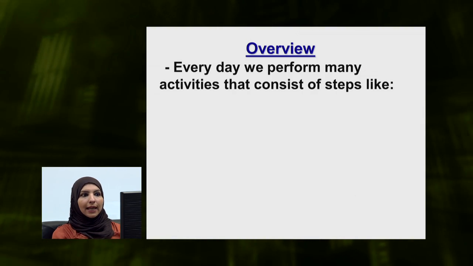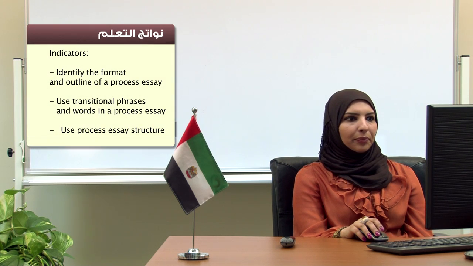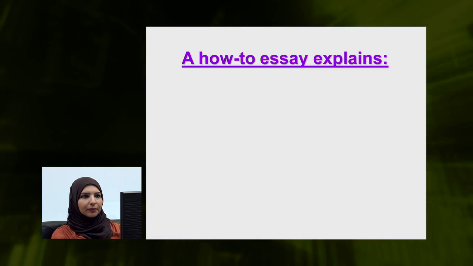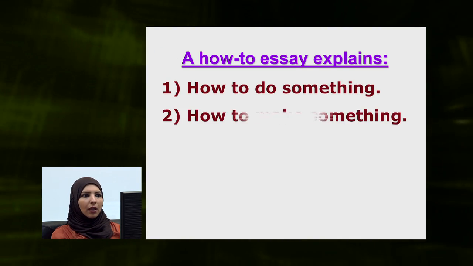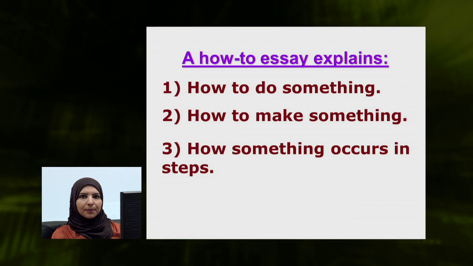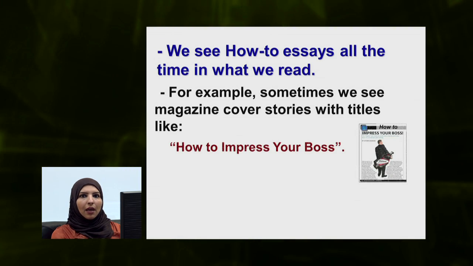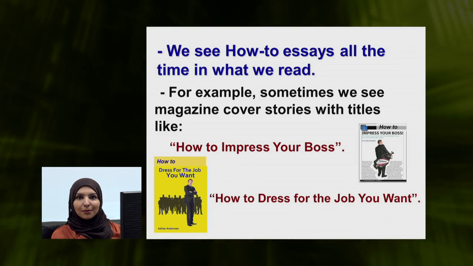Every day we perform many activities that consist of steps, like making a sandwich, making a poster, or making a volcano model. A how-to essay explains how to do something, how to make something, or how something occurs in steps. We see how-to essays all the time in what we read. For example, sometimes we see magazine cover stories with titles like How to Impress Your Boss or How to Dress for the Job You Want.